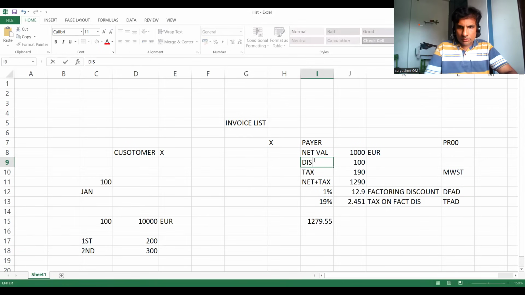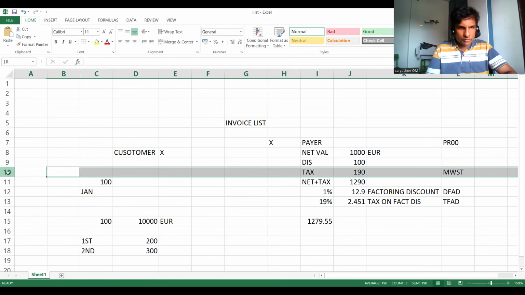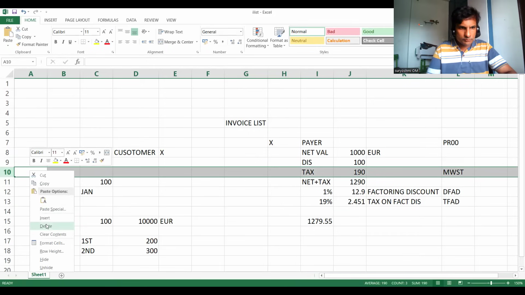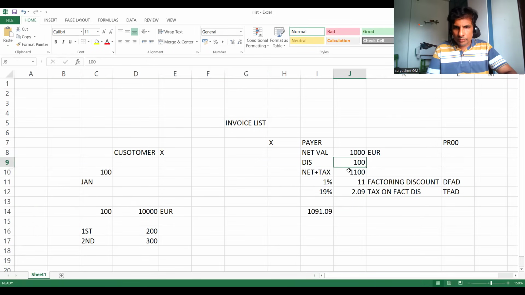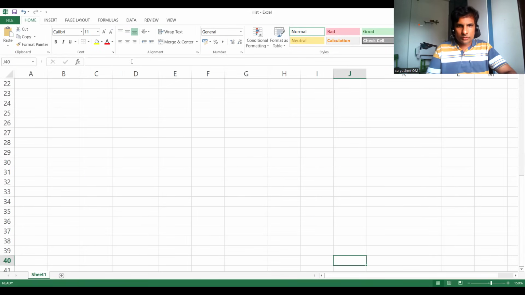So your discount, so what is your net? 100 minus... I don't want to put the MWST here. Okay, so discount should be, let me put it here. I don't want to confuse you.